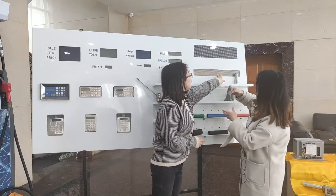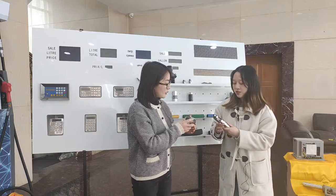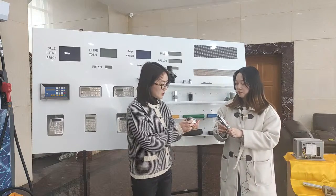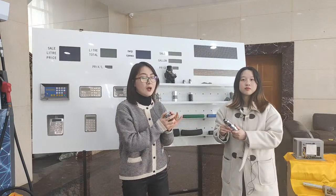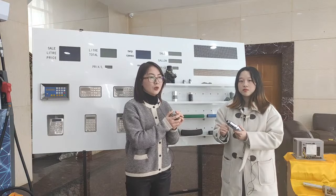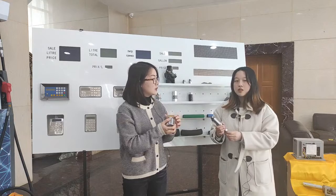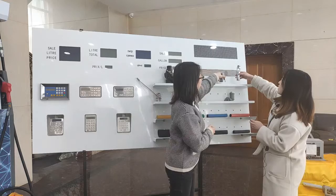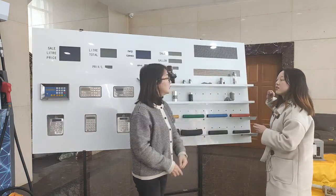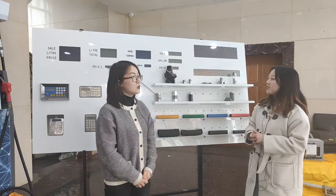And this one is the oil indicator. There are two different oil indicators. We recommend you choose this one when the hose hangs low, and this one is recommended when the hose hangs high. They let you see if there is impurity in the oil. It is necessary for you to choose these spare parts.